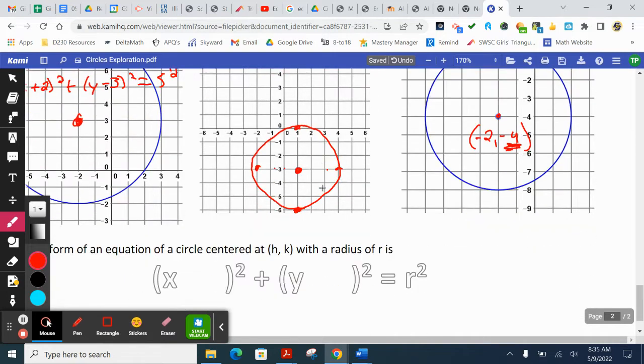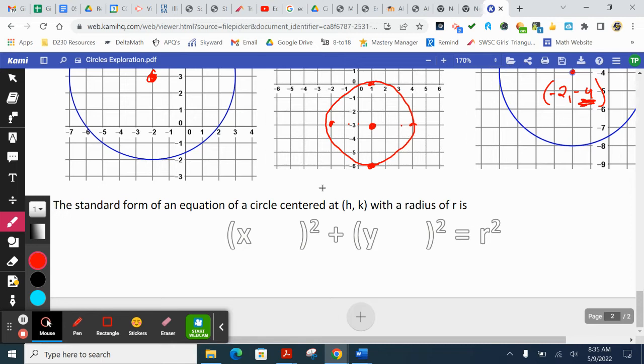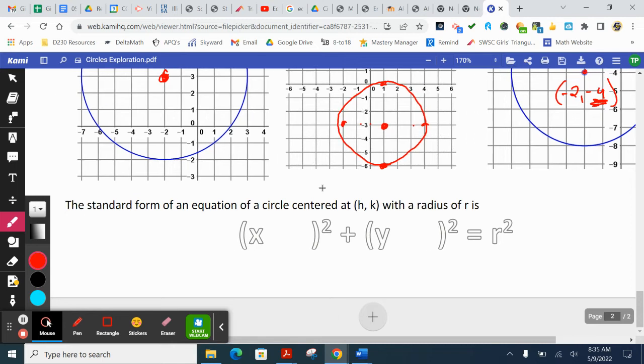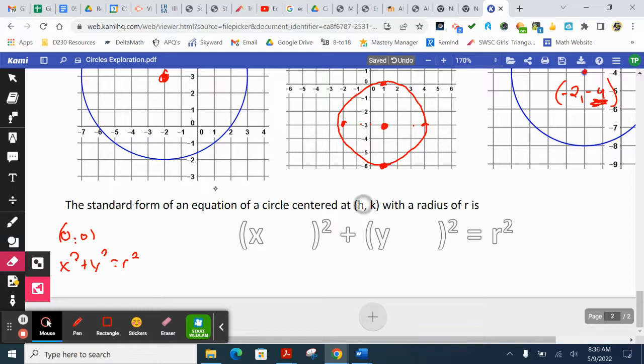All right. So then, as a wrap, real quick. Here is what we would consider the standard form for an equation centered at h, k. Again, if it's centered at 0, 0, it actually would work still, which is x squared plus y squared equals your radius squared. But now what happens is if this is our h, then whatever that value is, if you consider this kind of a positive h, notice how there's not a negative sign in front of it. So that positive h, you're going to put a minus sign in front of. And then same over here, you're going to do y minus k.